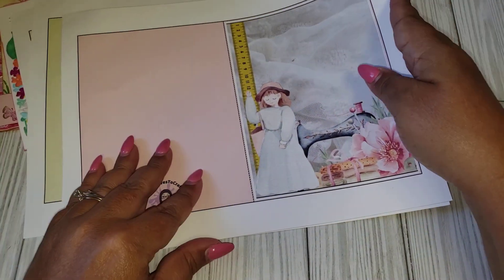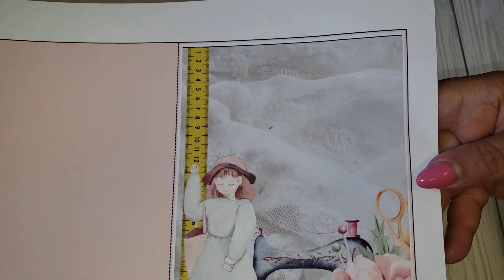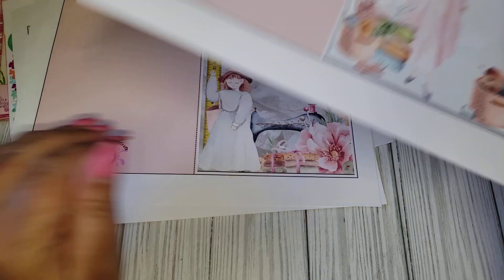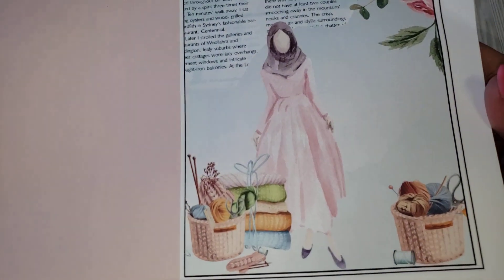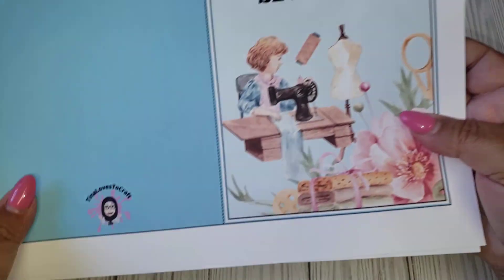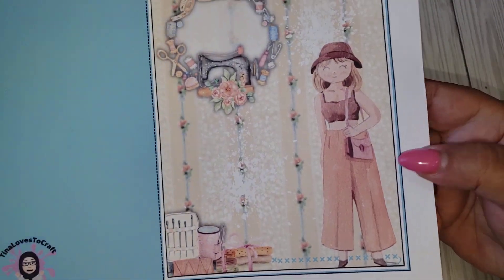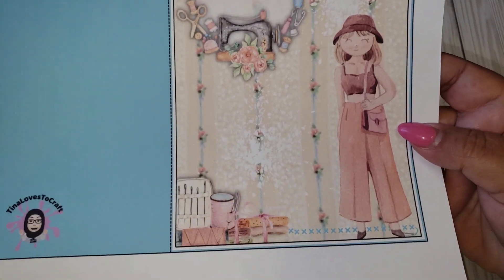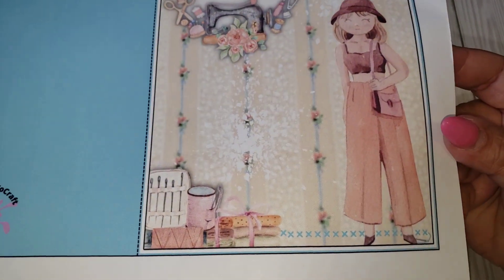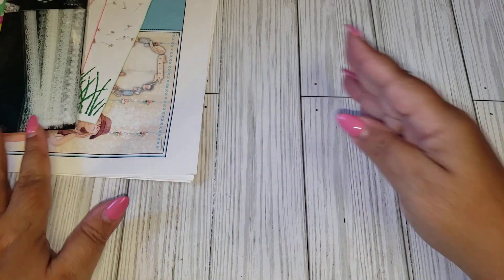And then here's another one that is so cute. And then there's this one. 'You are so loved.' How cute is that? And the last one, which is this one here — this one's cute. And I love how it has all like the sewing and fabric details. That is so cool. Thank you, Tina. This is awesome. That's going to come in handy.